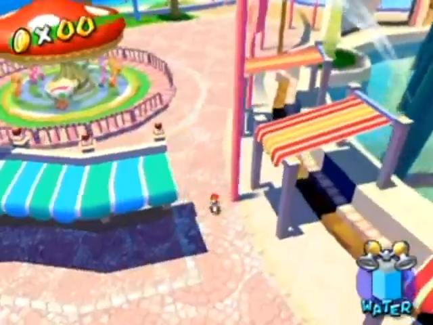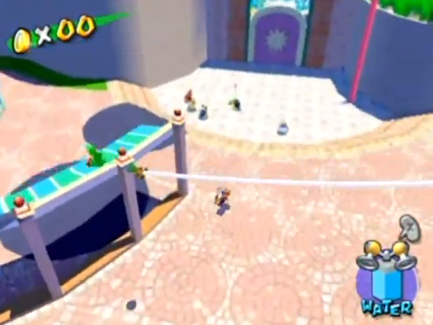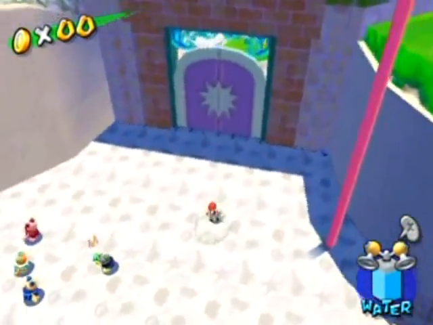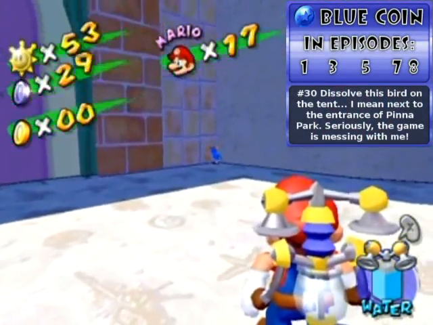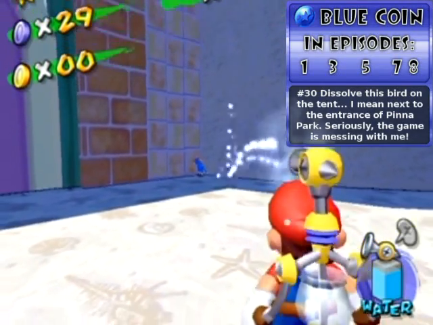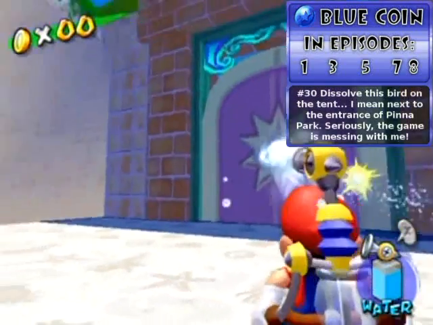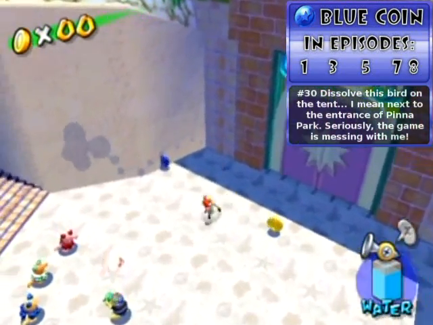Okay, there's supposed to be a blue bird around here, and I don't see it in the sky or anywhere in the level, actually. It's supposed to land on this area near the beginning here. See, this is the entrance of Pinna Park over here. And wait, what is... What is it doing over here? Why? What? You've never been here before. Well, anyway, it looks like it's trapped into the corner there. And yeah, blue coin for the win.